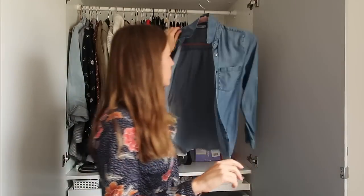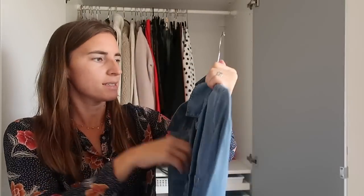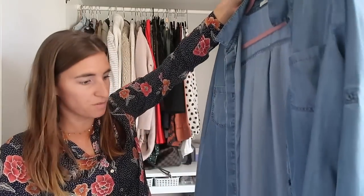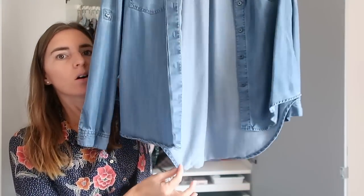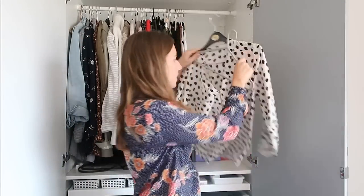And then I've got a denim shirt. I'm going to keep that. That's from Oasis. I never go in Oasis. I never buy anything from Oasis, but I've had this for years. And it's really long. I love that. Just a really nice throw on. I'm going to keep this.